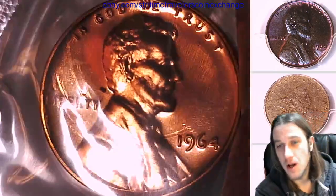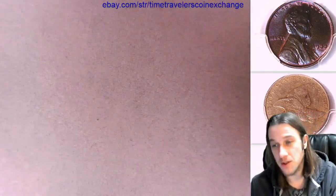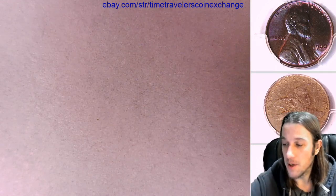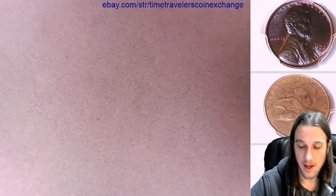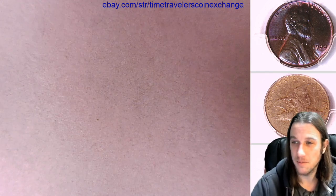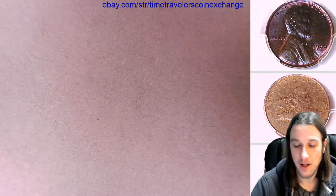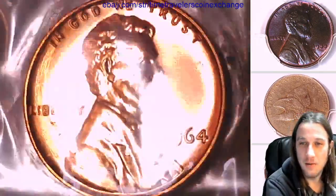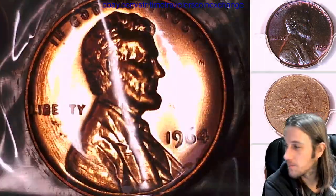And so I don't know if those spots just appeared after they were slabbed or not. I was not the original slabber. But after I get coins submitted, and if I get coins back that then later get a spot like that, then I will know. It's just kind of information that you find out the hard way, I think.